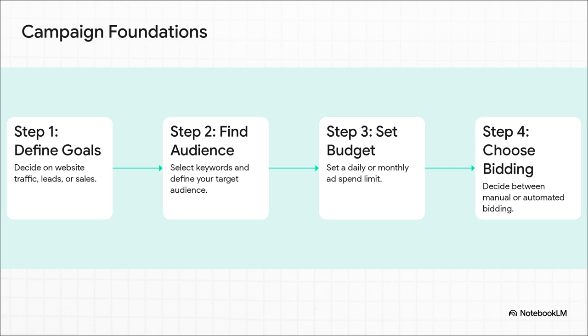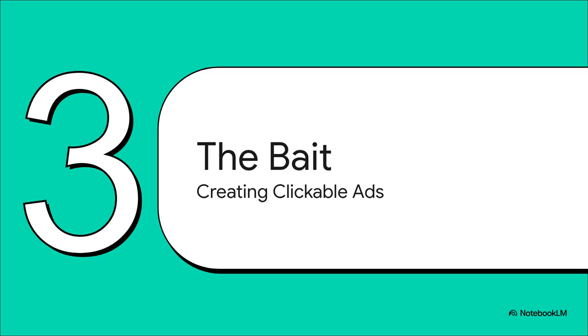After that, it's all about the money. How much are you willing to spend? And finally, you got to decide how you're going to bid in the ad auctions. Are you going to do it yourself or just let the AI handle it? Okay, so setting up the campaign is kind of the science part. Now we get to the fun part, the art.